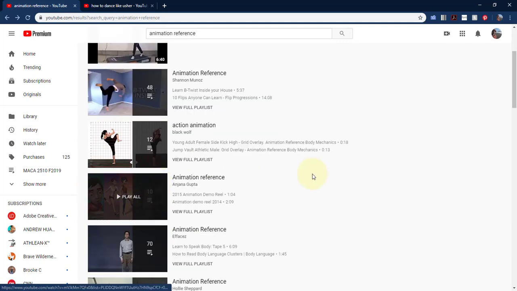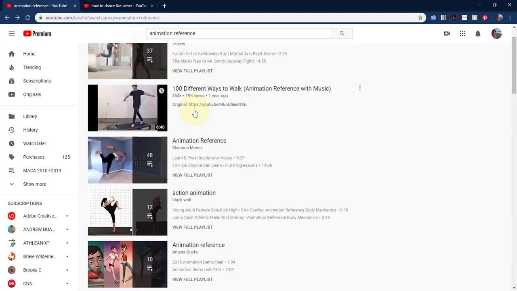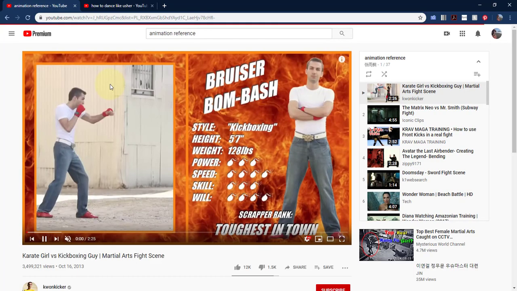So it can be a simple action. It should not be something that is cartoony, so something that somebody has already animated you can't use because you're getting a distorted version of what is actually happening. I want you to be able to look at the action and then interpret that and then make it look like a good animation. So here is just animation reference.